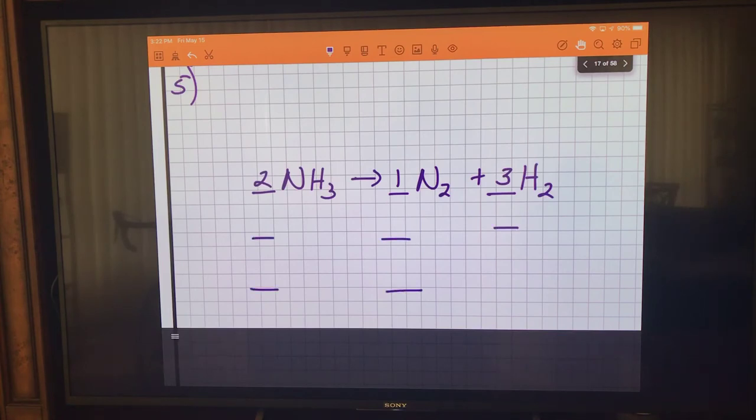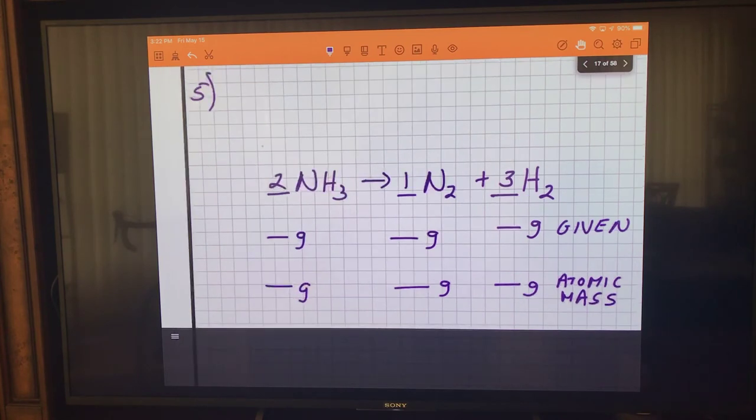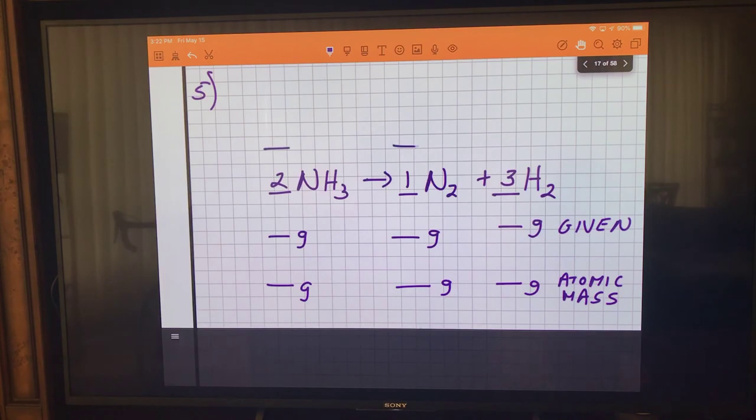Don't go into the stoichiometry without one. Now we just have to draw some lines, draw the lines underneath each one. Remember all of these are grams. These are the given ones, the ones that either I give you or you make up sometimes. These are the atomic masses, we get those from the periodic table. And up on top here we have moles. All right, we're ready to go.